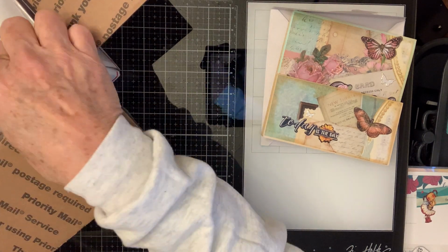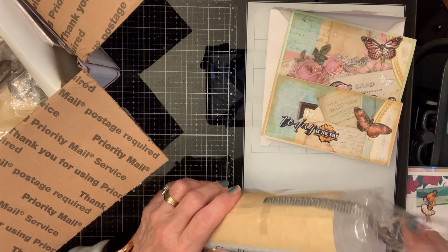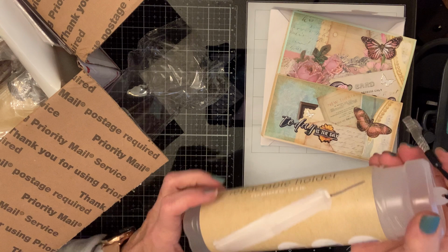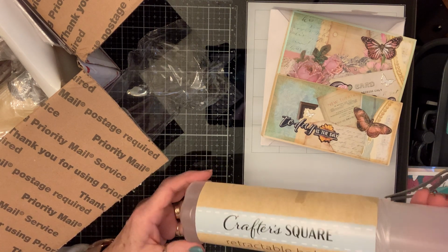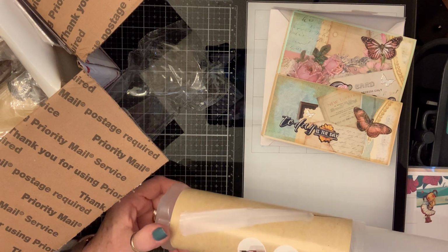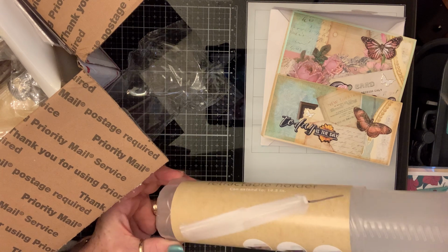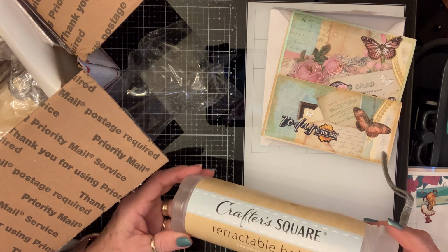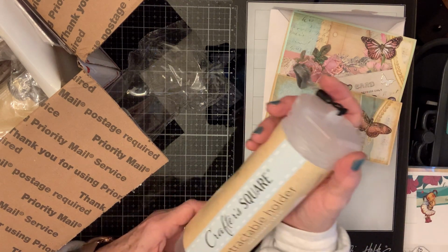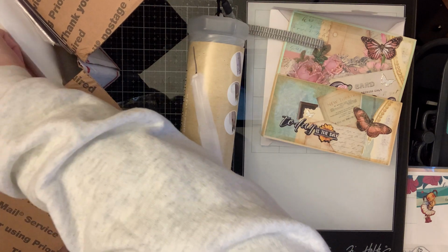Okay. Look. She found me a tube. These are amazing, y'all. If y'all have not seen these at the DP, these are fantastic. She sent me two of them. They are called retractable holders, and you can put anything you want in them. Pipe cleaners, paint brushes. You can make it whatever size you want. It can extend up to 14.5 inches. I said I found one at my Dollar Tree and they didn't have any more, and she got some for me. Thank you so much.